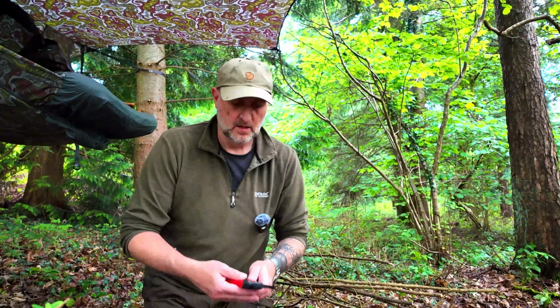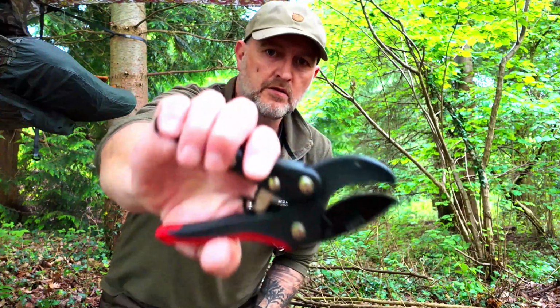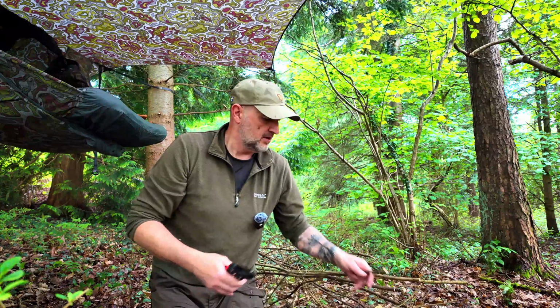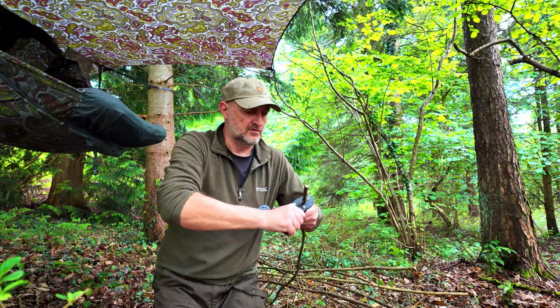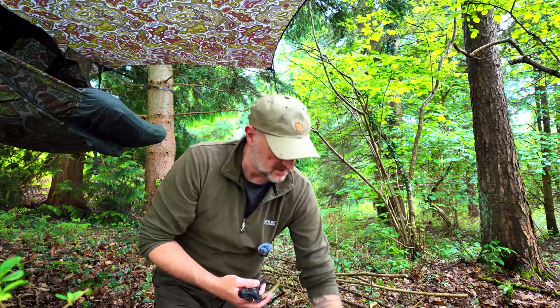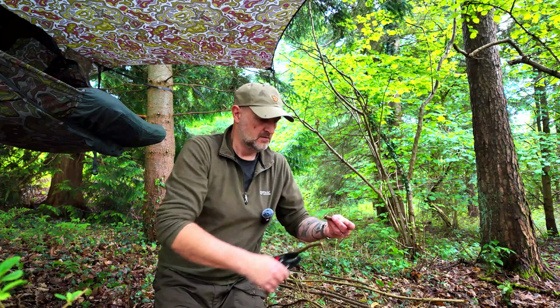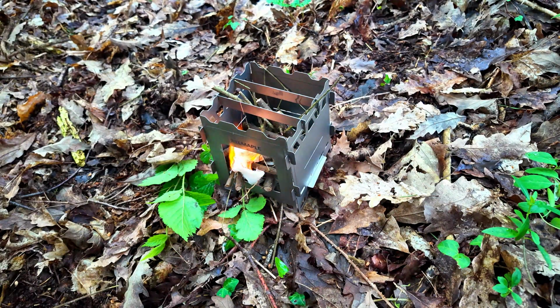I did buy it. Now, so you've probably seen my lo-fi stove, the little electric wood burner, and when Johnny Lo-Fi sent it out to me, he also sent me a pair of lo-fi snippers. These are really good, they're ratchet snippers, so you can get bits of wood, and rather than using a saw, which I have got, cut through it and it will just ratchet. It's nice and quiet as well. So I'm going to get this wood cut up like that. Get the fire going. First go, not too bad.